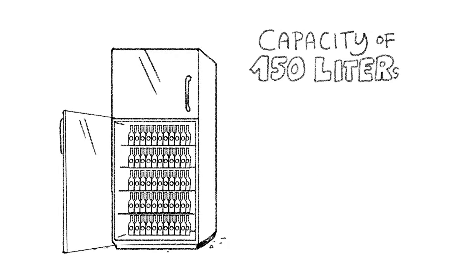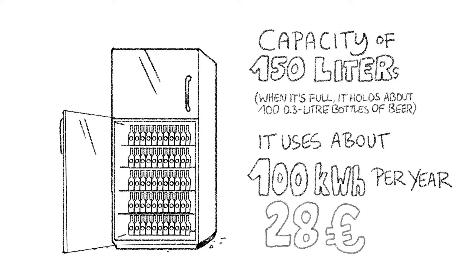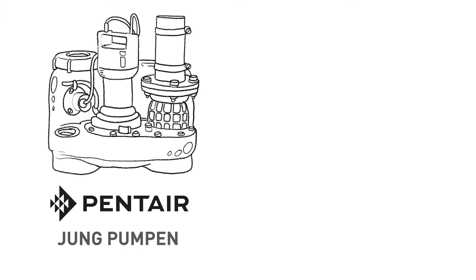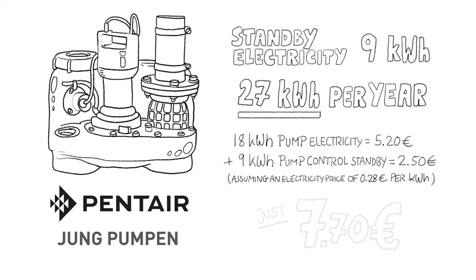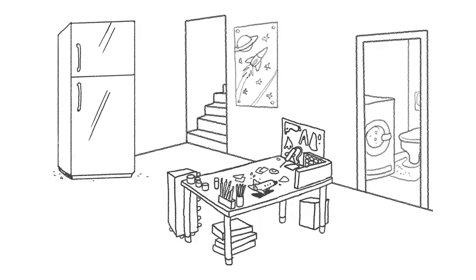Mark's fridge has a capacity of 150 litres and uses about 100 kilowatt hours per year — costing his family about 28 euro at the end of the year. If you compare this with the amount used by a Comply lifting station, you can see how energy efficient and sustainable the Jung Pumpen lifting station is. Even including the 9 kilowatt hours standby electricity for the pump control, the lifting station uses a mere 27 kilowatt hours altogether — just 7.7 euro of the annual electricity bill. Mark considers this a small price to pay for protecting his workshop and its fridge full of beer from flooding. Even Franz can now see the point, and the two of them drink to this with a well-earned beer.